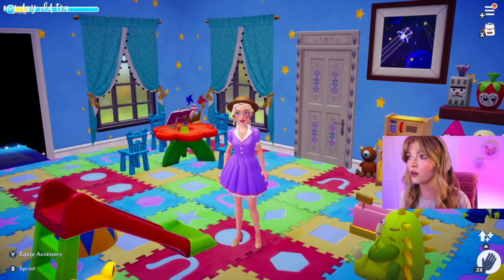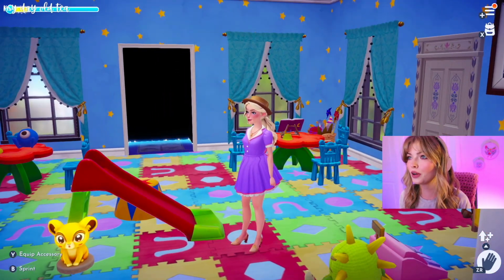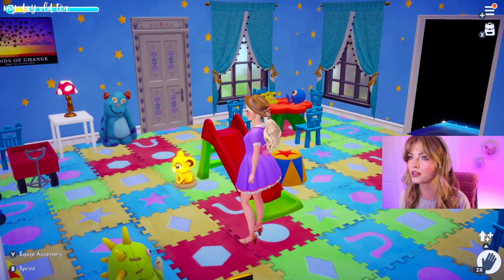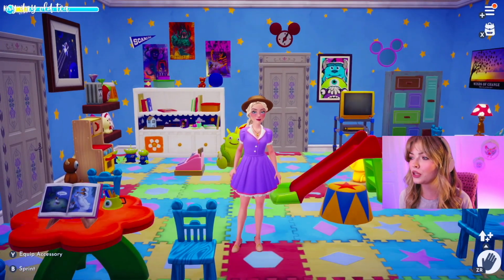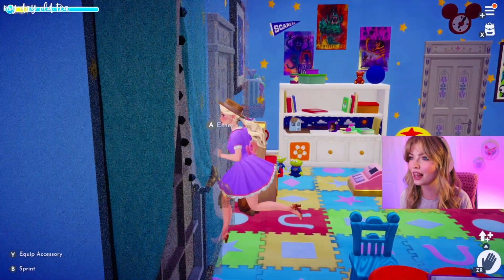And I've also swapped out all the doors to these Arendelle doors, which I feel kind of work for the vibe as well. And then I just have some windows on these other walls. So let me show you the other rooms in the house. But yeah, this main room is kind of just a little playroom. So let's go ahead and check out this first room on the left here.